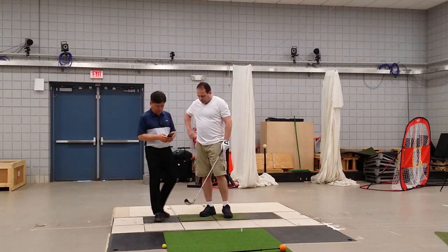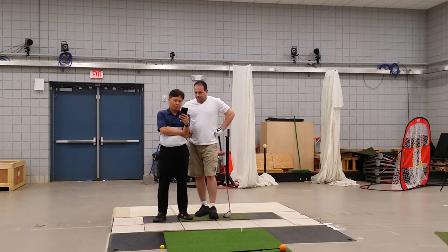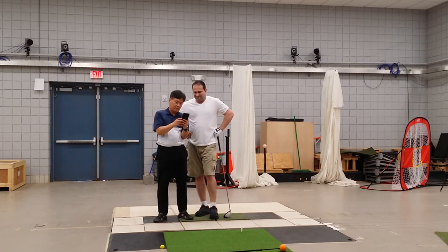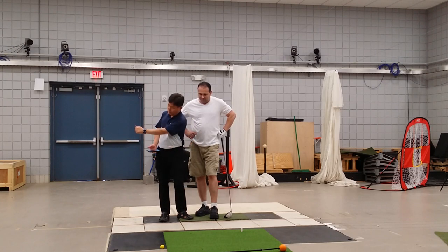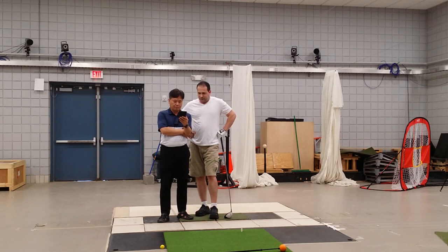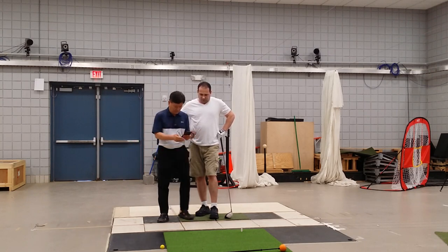Okay, let's see what you're doing here. You are a big guy, but you're not using your body much. So if you look at the backswing, see how large it is. Your arm goes only about horizontal here, about this much. The club is going like this. And then quickly try to push this, and then your body is extending.